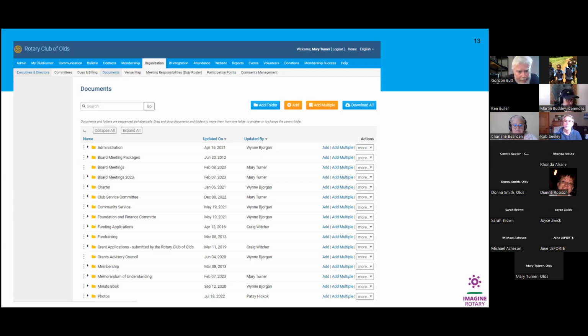And then you can create your own file system within any one of these file folders. So you can label your grants, you can put all the documents in there, you can put all your receipts in there, your follow-up photos. The only thing that doesn't allow is video files, which would be too large in the end, but certainly there's a lot of documentation that you can house here. So, and then keep it up to date, and then nobody has to ask anybody else, where's the information? It is right here and easily accessible.